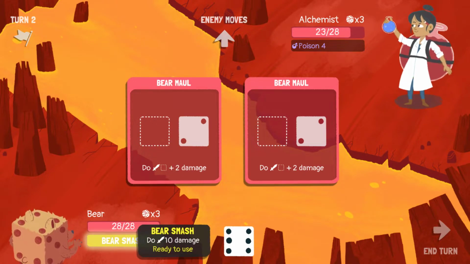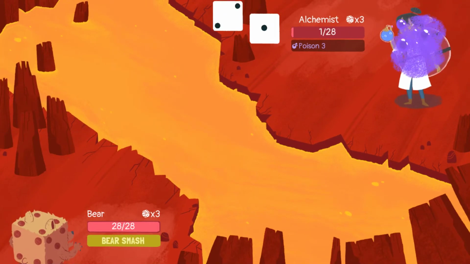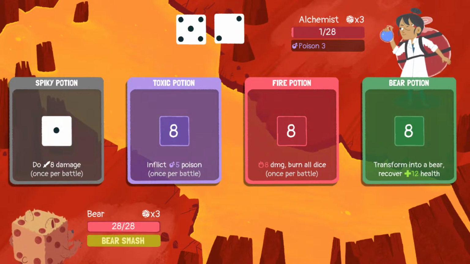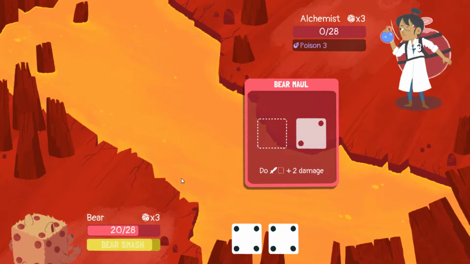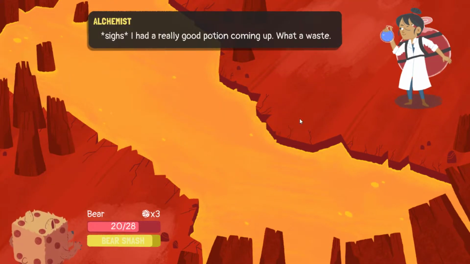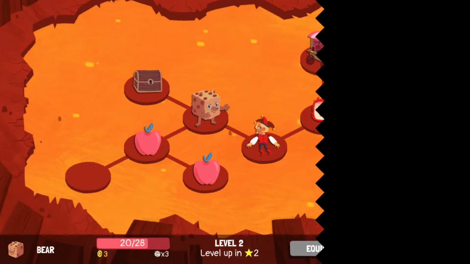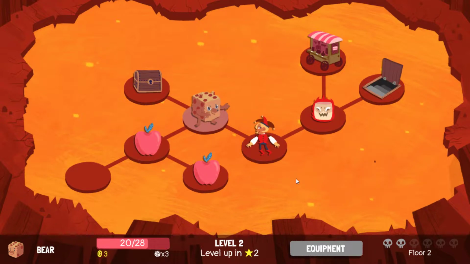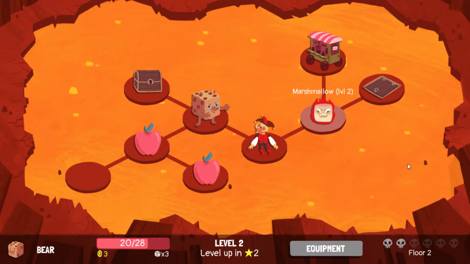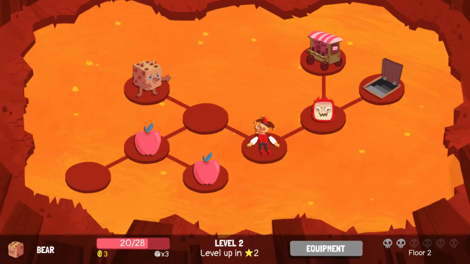Bear smash. Do 10 damage. Whoa. Smash. Am I a bear forever now? That's pretty cool. I like it. I am a bear. What the hell? I mean, I can equip other equipment, but what the fuck am I playing as now? Oh yes, here we go. Fun time. Do 2x damage. Lose a damage. Wait, there's equipment designed for these?